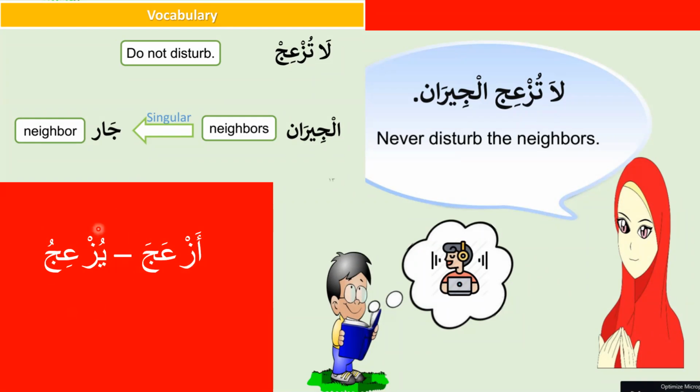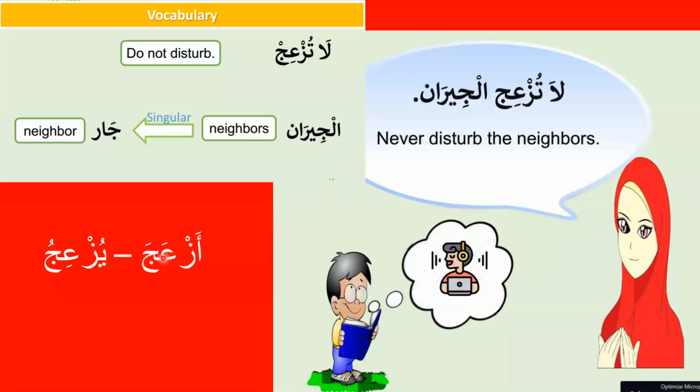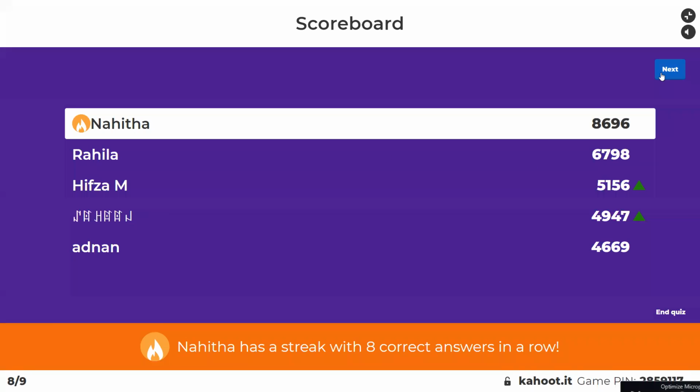Okay, this is what you need to remember in this lesson for the last question. As aja, as ajat, use iju, tuz iju. What is it, Saqib? As aja is? He disturbed. As aja, use iju is he disturbs. Past tense, present tense. Okay, jazakallah. With that last question, opportunity for Hifza, Zahan, Adnan.